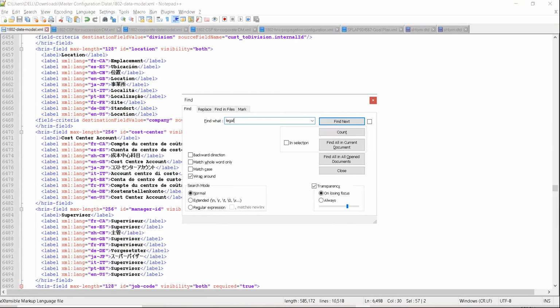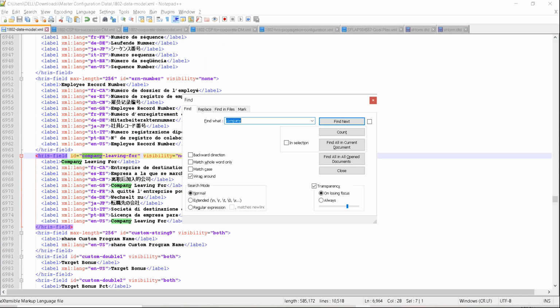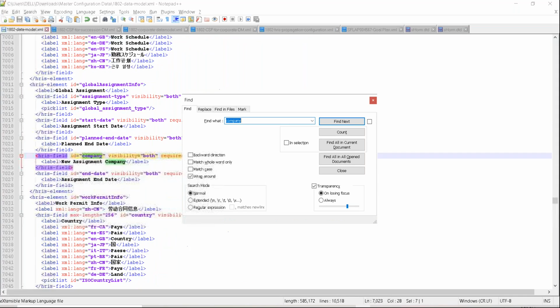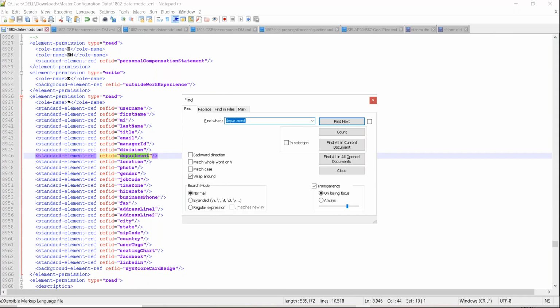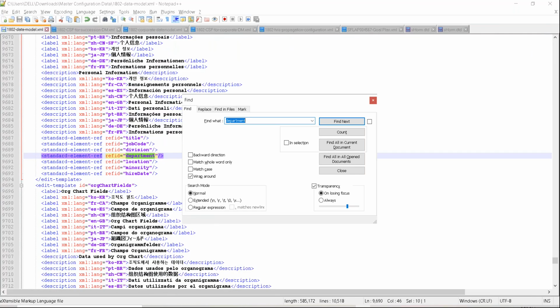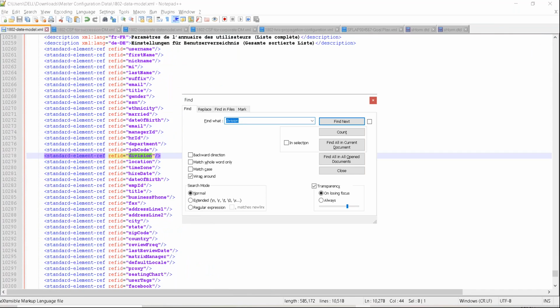Then your legal entity, or you see company, then department. Do you see department? Then division.